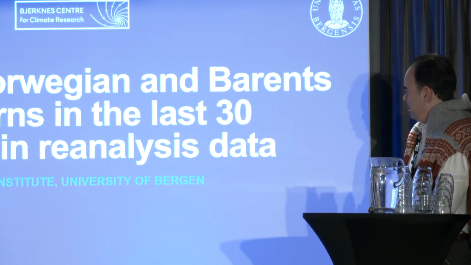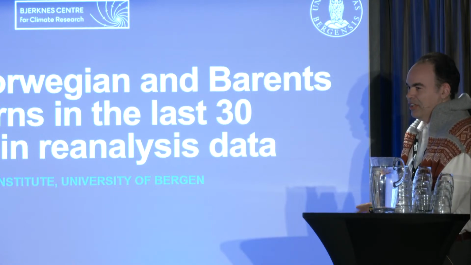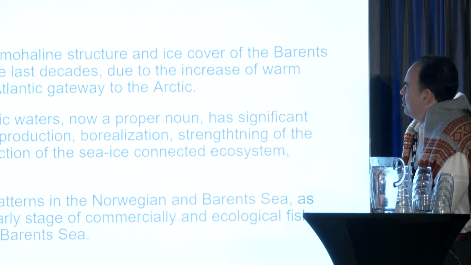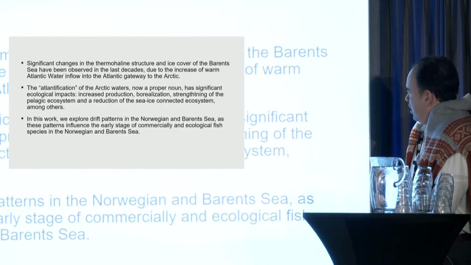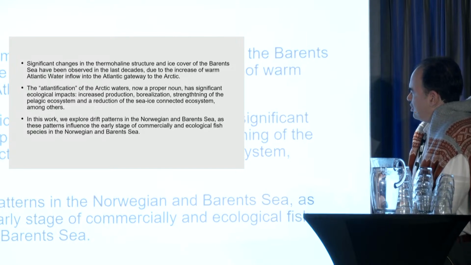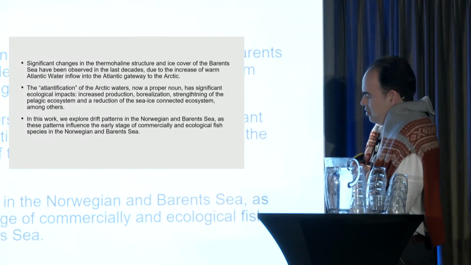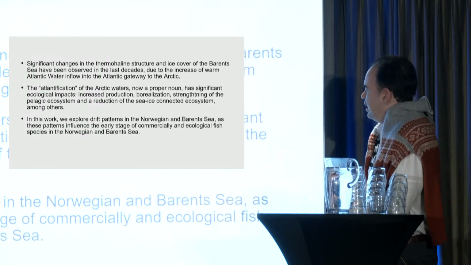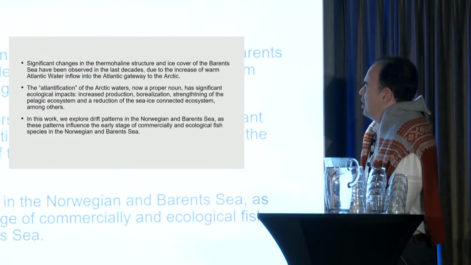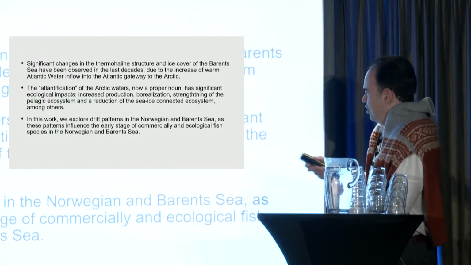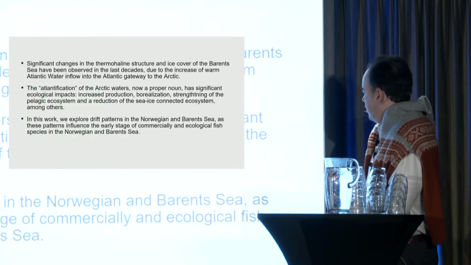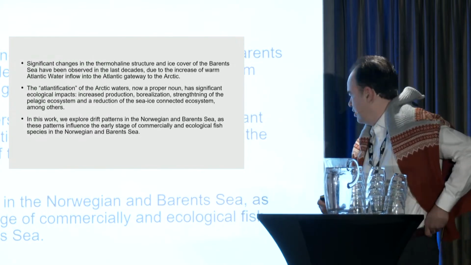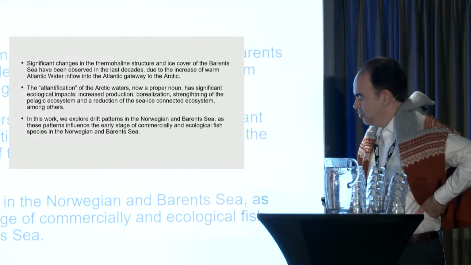So, as you can see by the title, I'm the second researcher based in Bergen that's bringing reanalysis data to a climate model data session. But the idea behind this is to look at how the changes in the hydrography of the Barents Sea that have been observed in the last decades, and also the flow of Atlantic water into the Barents Sea, this Atlantification of the Arctic waters, have changed and have ecological impacts. In particular, we look at patterns of drift and dispersion in the Norwegian and the Barents Sea, especially because these patterns influence the early stage of commercially important fish species in that region.